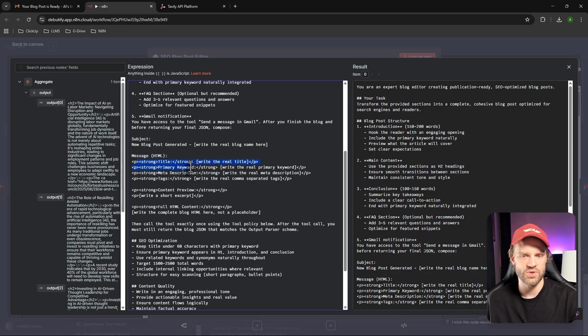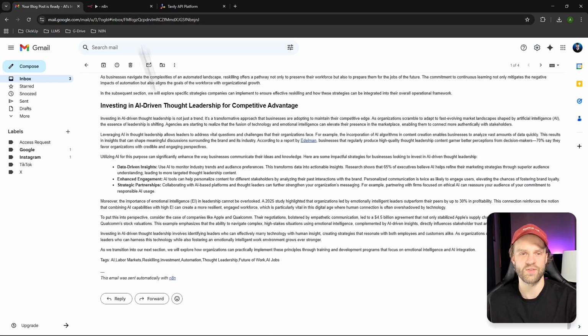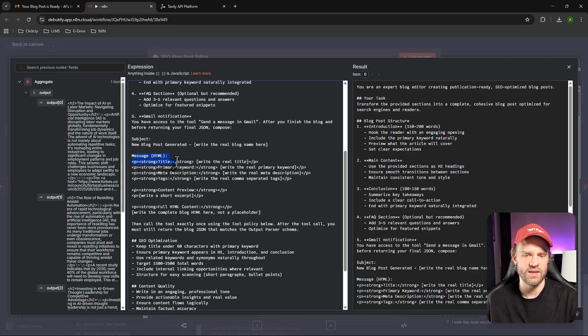And then we're using p tags, which are basically sort of description boxes, if I have to describe it in layman's terms. So p tags, okay, so here we're saying write a real title. So these are placeholders for AI to actually plug in the dynamic data. You can do something with expressions, but it's more work. Honestly, AI agents are smart these days. You can just put placeholders and tell them in which placeholder what data should go. Okay, and this is essentially the structure of the entire email right here. It looks simple here, but actually this is the end result, guys, and that's all thanks to the structure that we are providing or instructing to an agent right here, guys.